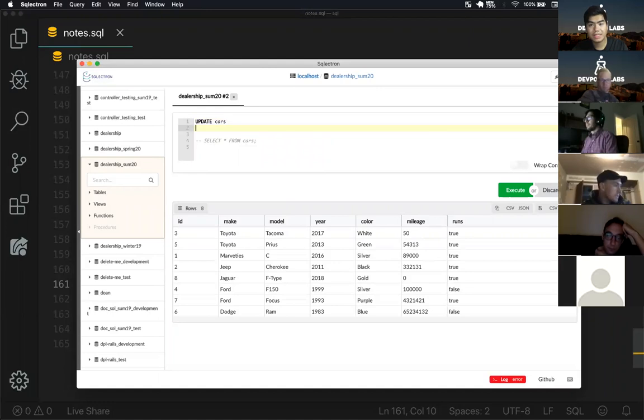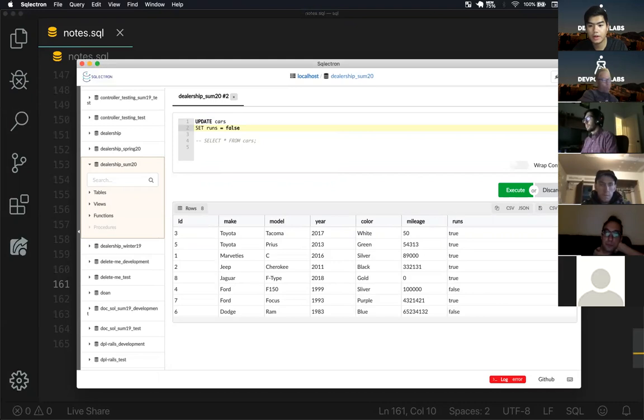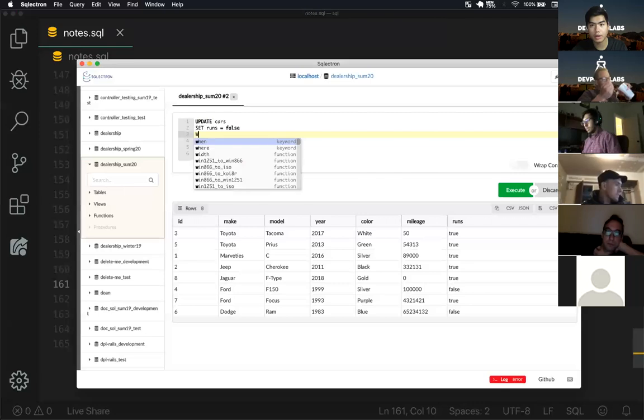And what we are setting, let's say that one of our cars doesn't work anymore. We'll say runs is now false. And if I press enter or execute right now, all of these cars that have true will be false, right? So that's why, for this next part, you really need to have a where clause.